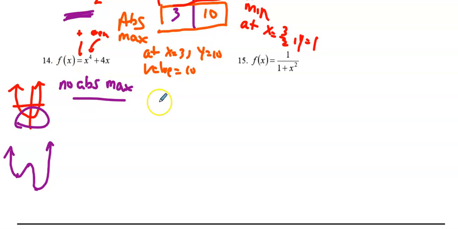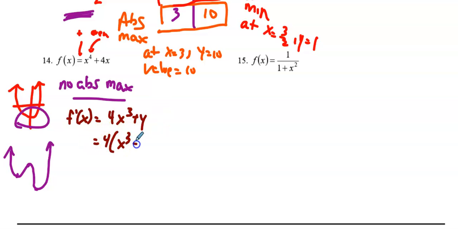And so how do we continue the problem? We're going to go ahead and find our derivative, which we're going to get 4x cubed plus 4. If we want to factor out the 4, which we can, we're going to set this thing equal to 0. And we get x is equal to -1. Now, if we had multiple critical values here, then you would plug them all in.